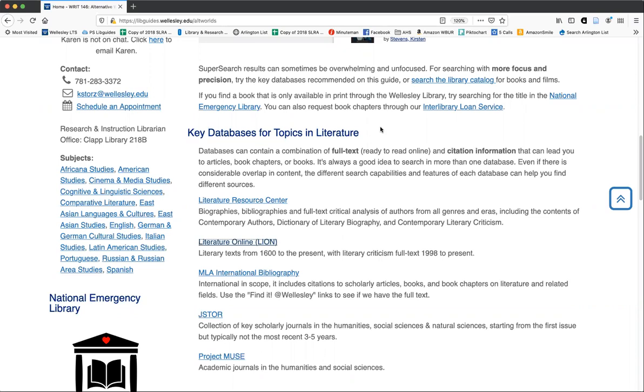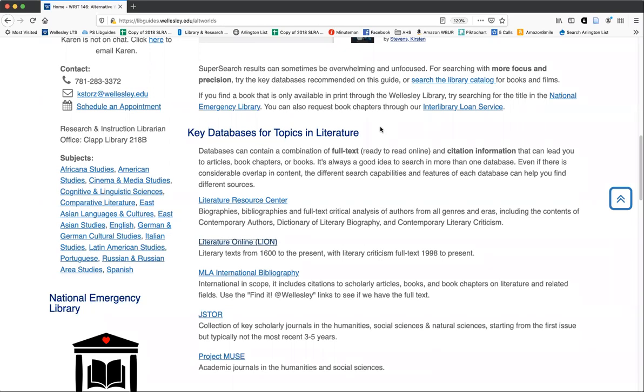Of course, we saw this a little bit: Super Search can be all over the place. It can be hard to focus a search sometimes. It's searching so much full text that it could be finding a phrase in the middle of a book, and the book may not actually be about science fiction or about human reproduction. So even though there are attempts at relevancy ranking, and you can use some of those search features to focus your search in Super Search, it sometimes can be hard to really refine a search.